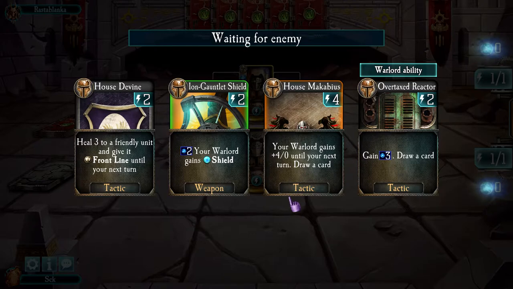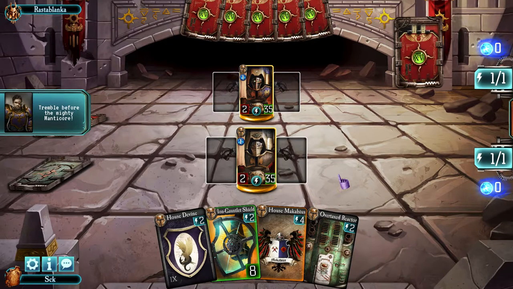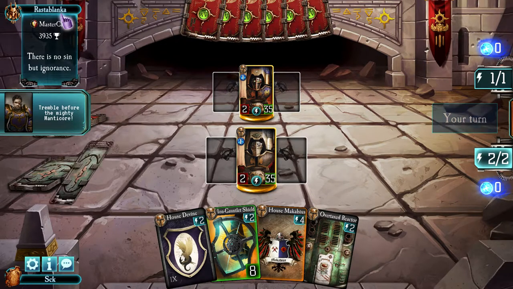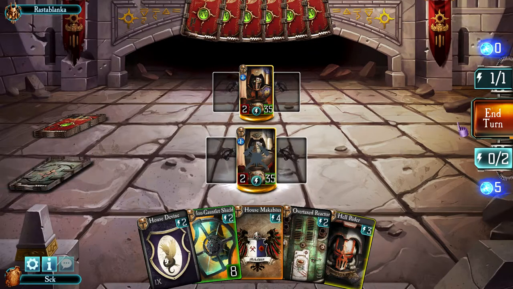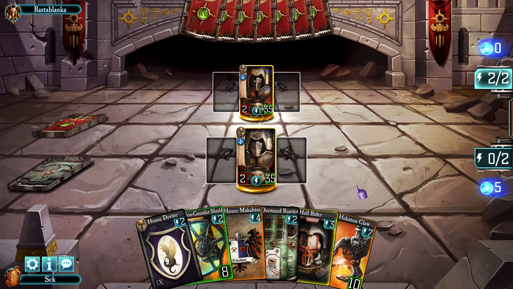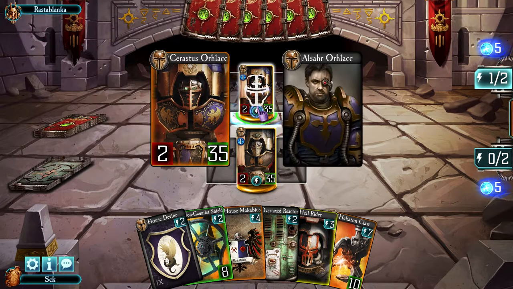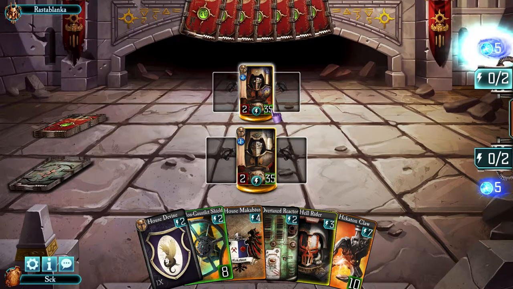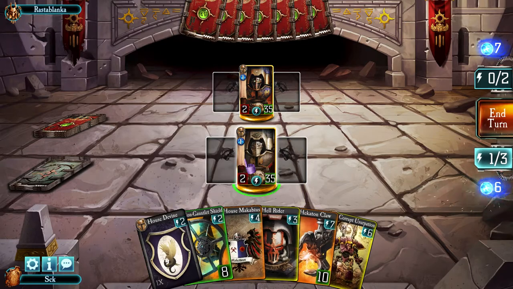Overtax reactor? Bro. I have two of these. Tremble before the mighty manticore. I'll put an end to your dreams of grandeur. Hatticon Claw is definitely a card I need, guys. It's a long game, okay? That knight looks super cool. So this is weapon based. You need a lot of weapons for this deck.